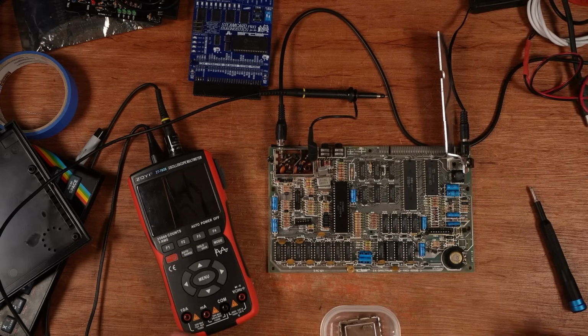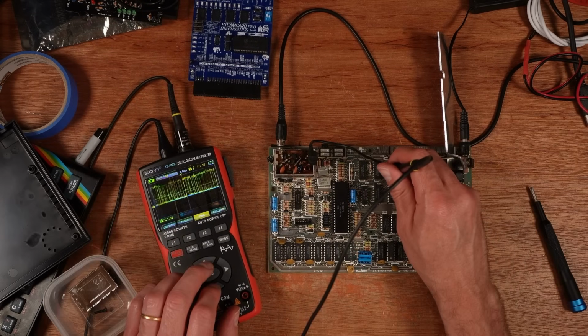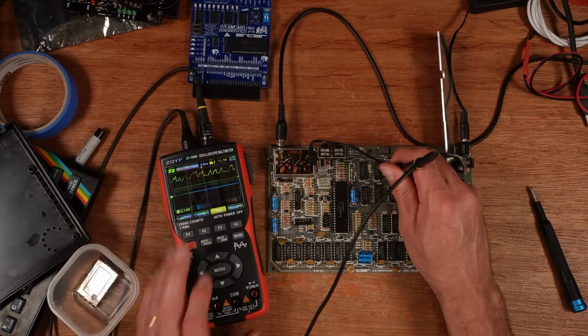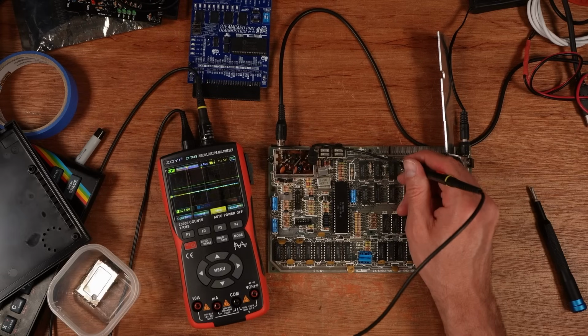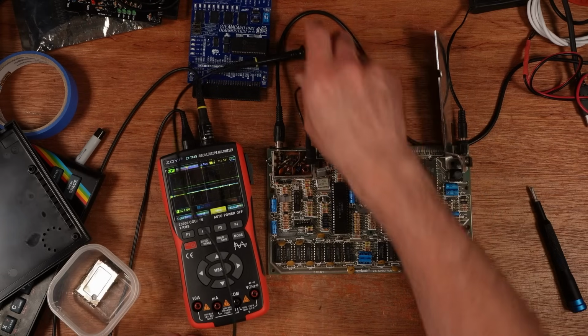Right, I should be able to leave it on now and have a probe about. That doesn't look right. Pin 7, to the schematics.